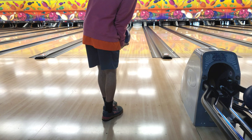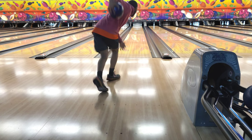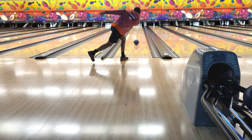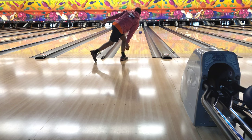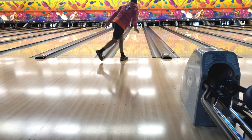This was how I started off because that's kind of how I ended my last practice session. But as you see, with my left foot, I'm doing a three-step, and it ends up going out on the first step just to clear space for the hips. And I'm actually not coming around it as much doing that. And also I place the ball more to the left instead of parallel to my target. So it still kind of gets to the top of the swing and is able to drop on the inside.